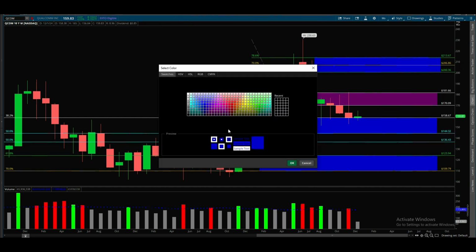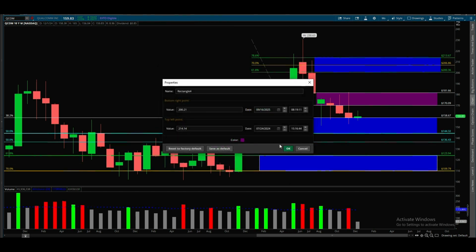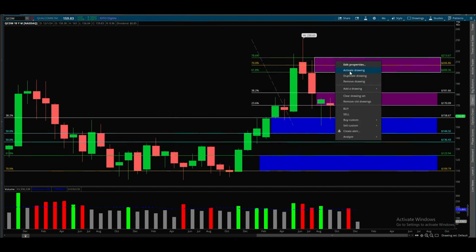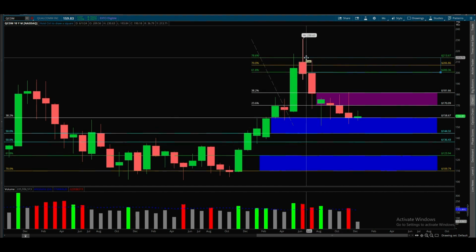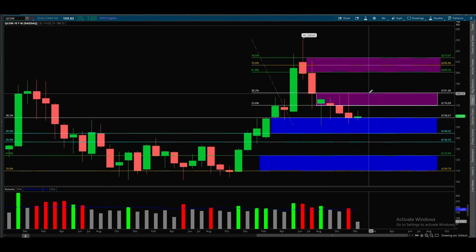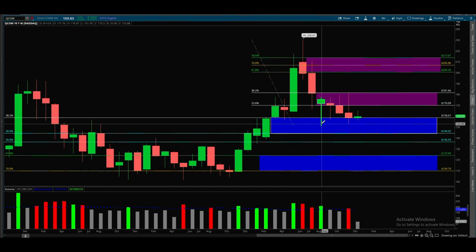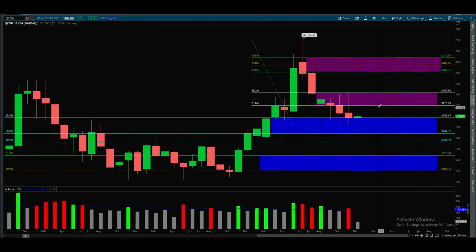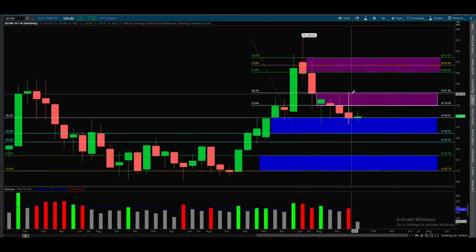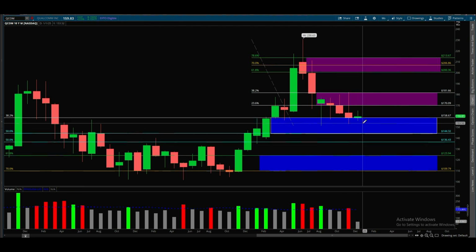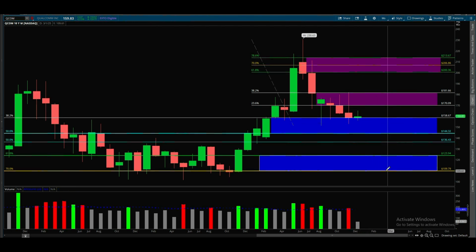But if you were in Qualcomm for a really short-term trade and you were trying to figure out your risk reward, like where's your stop loss and where's your reward, well, your stop loss could be right here underneath these candles because they've already been known to buy this level, and then your actual reward could be the top right here, 180. So then you can do the math. So stop loss at 152 and then your reward at 181.